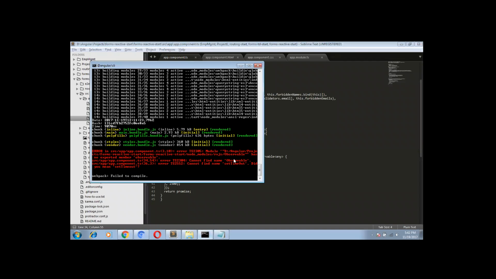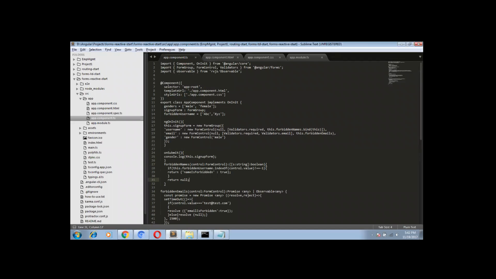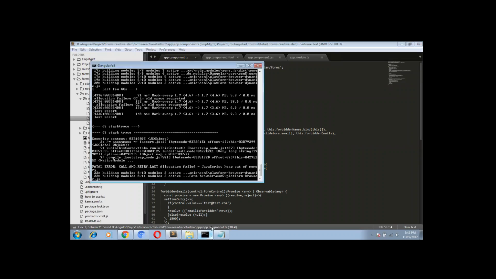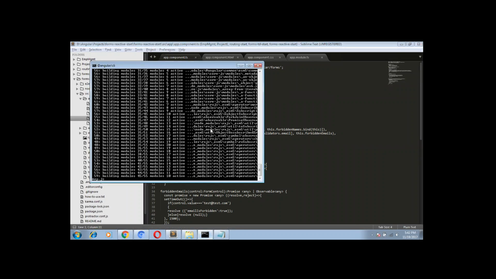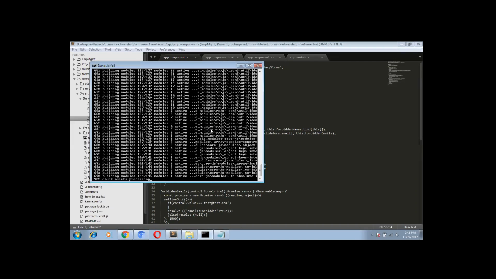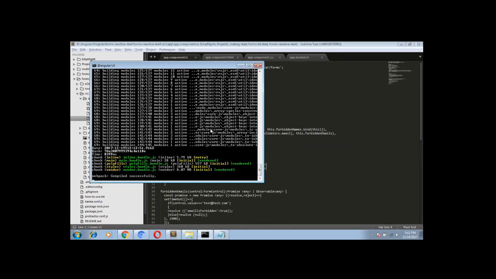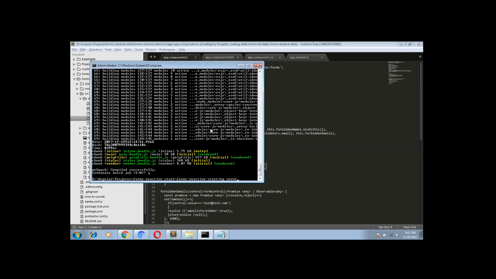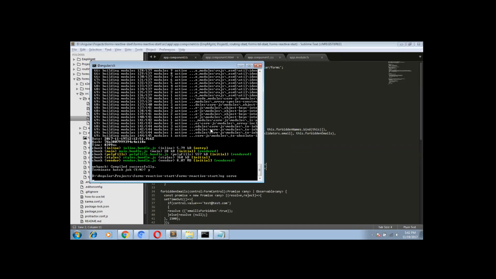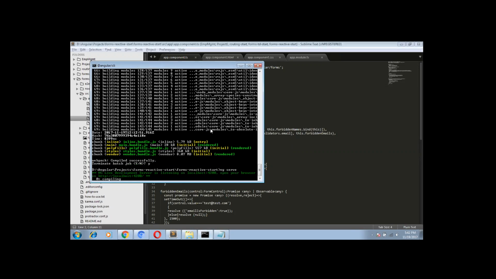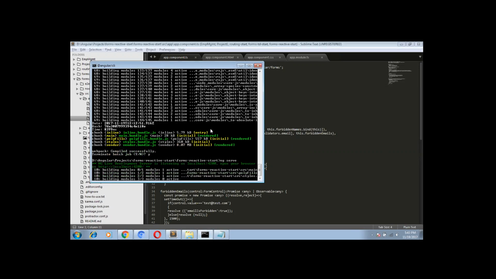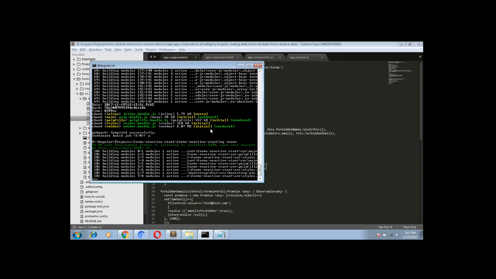Would it be observable with a small o because? No, it would be capital. Have you imported it properly? Capital O. Import Observable with capital O. Actually, ma'am, though it's saying that it's compiled successfully, sometimes what happens is that whenever I'm going to build, it's giving some kind of error.